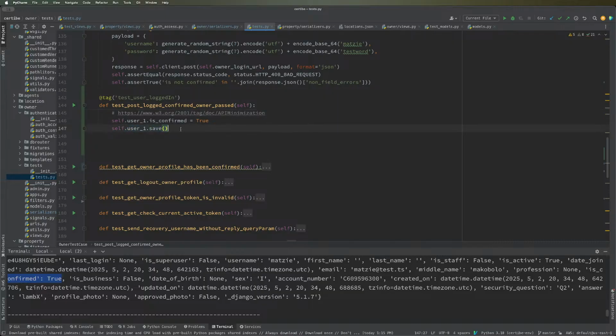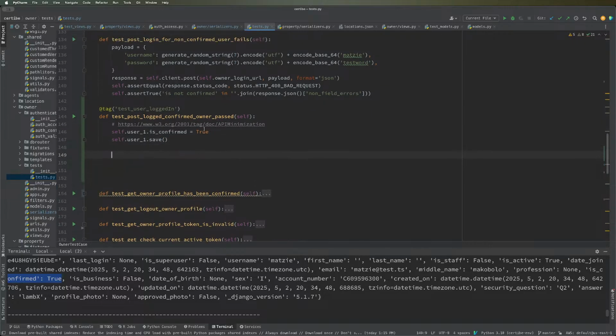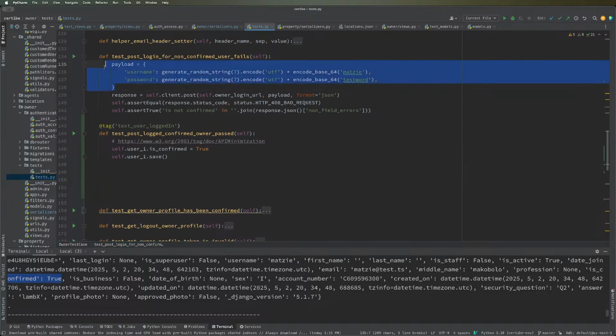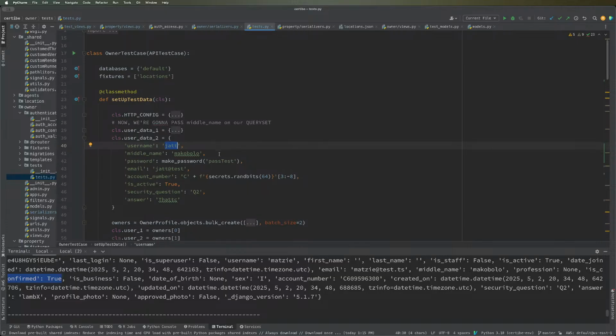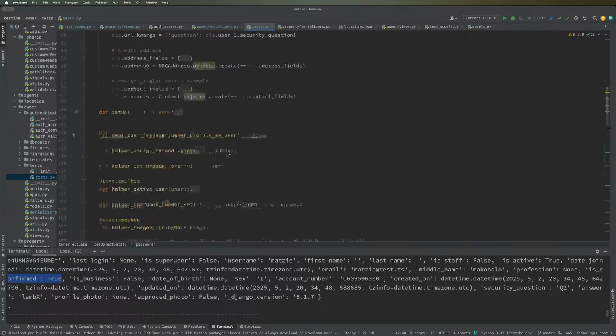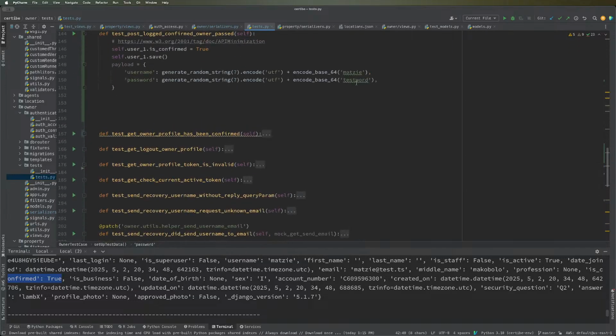Okay, so we confirm our user, and then we are going to use the same payload, but we're gonna change the username and password. What is the username? Jat. His password is pass test. Username Jat, password pass test.